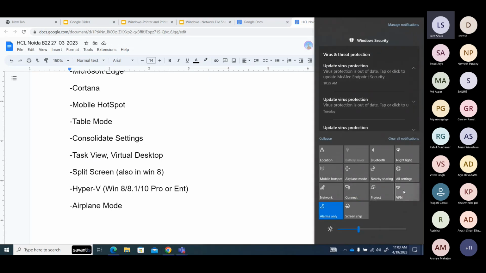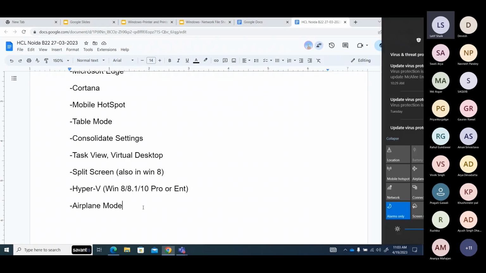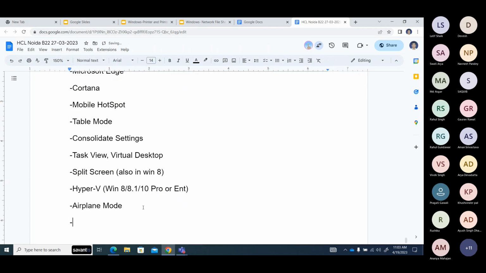Direct VPN options are there, Bluetooth connectivities, projector connectors, connecting to devices. Screen snipping is there, direct screen snipping.